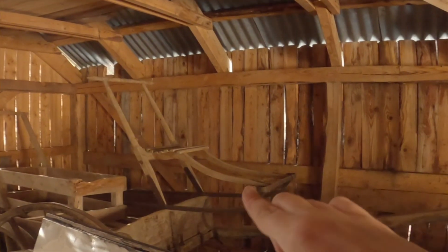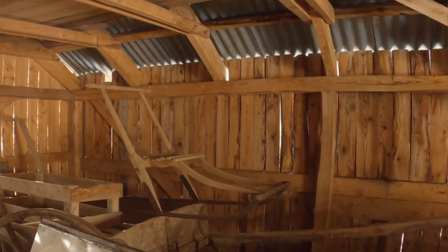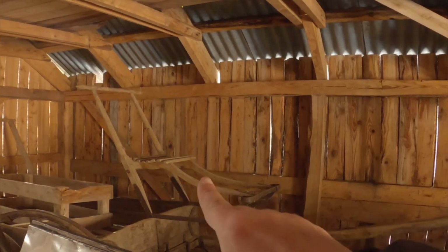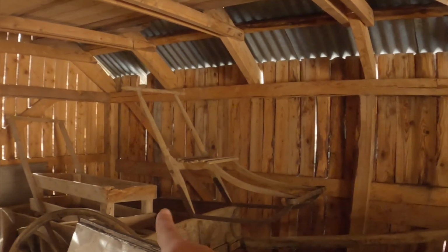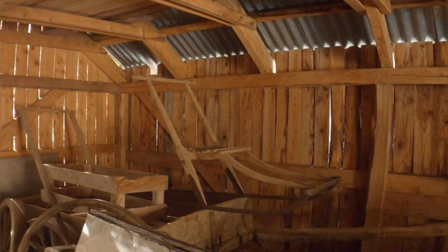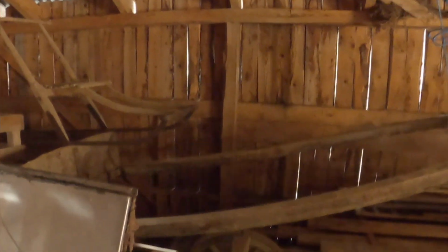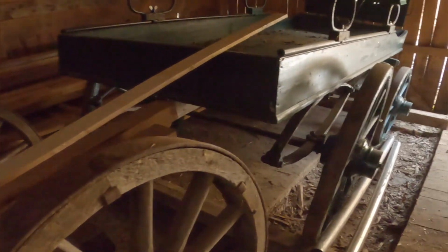This is what we call a spark in Norwegian, and it was used a lot back in the time. The lucky one was sitting in front, and the one who had the spark stood on the metal behind and pushed. That was used a lot back in the time, and I'm so fascinated by how old these things are that are standing here.